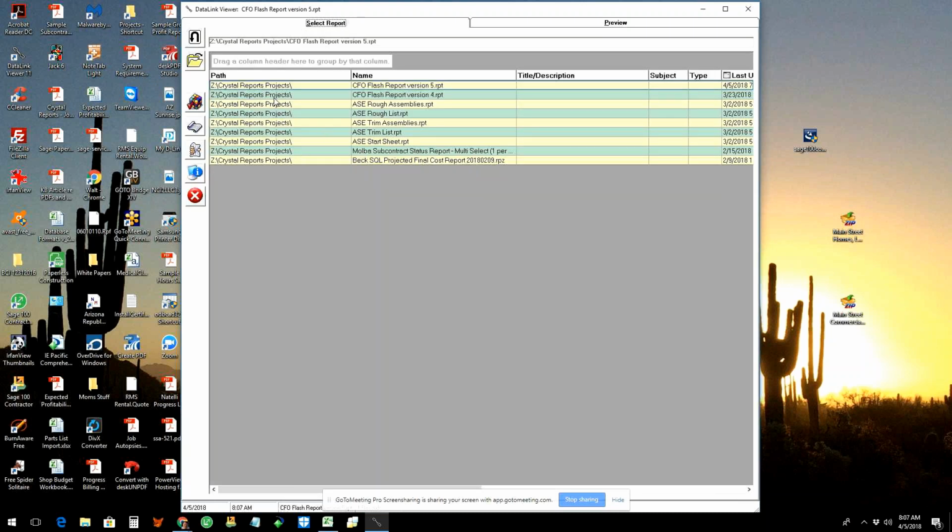When we open up Datalink Viewer, we see a list of any Crystal reports that this particular machine has viewed with Datalink Viewer. And the flash report that we're looking at is what we call a CFO Flash Report version 5.